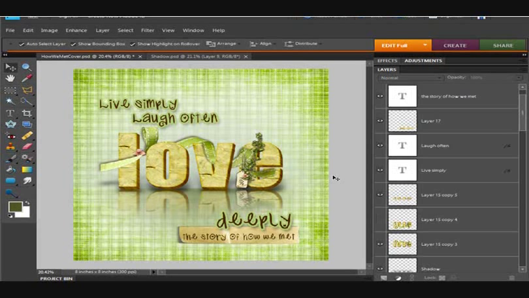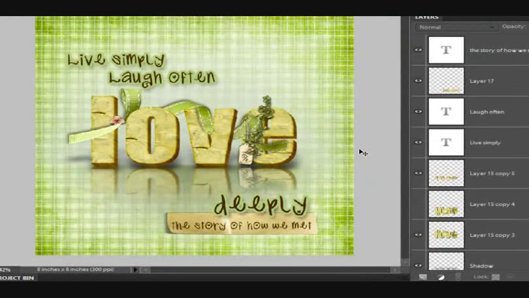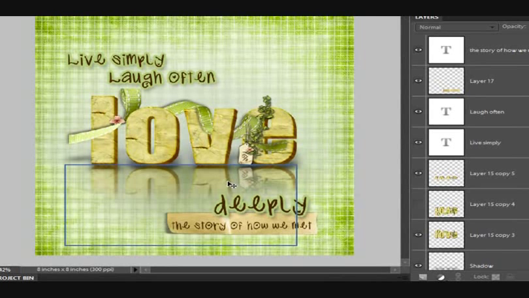Hey all, here is my layout that I created for a cover of my book, and we're going to learn two techniques on this layout. The first is to do the 3D text, and the second is to do the reflection. Now you can do the reflection or 3D with anything. You don't have to do it with just text, but we are going to learn these techniques.